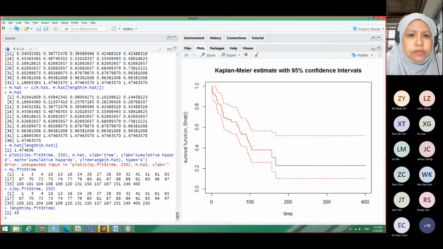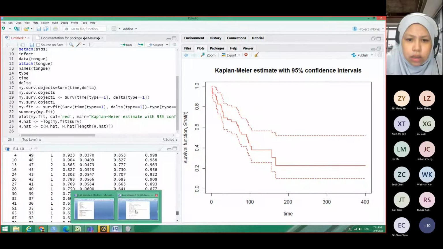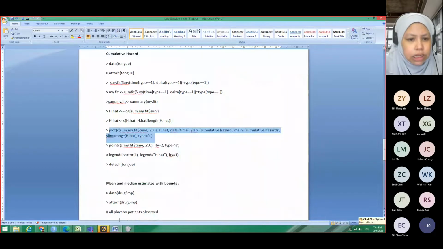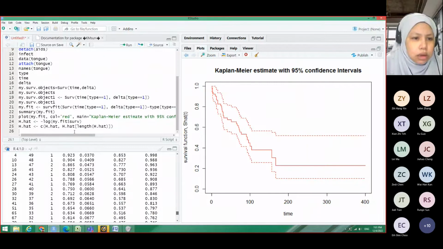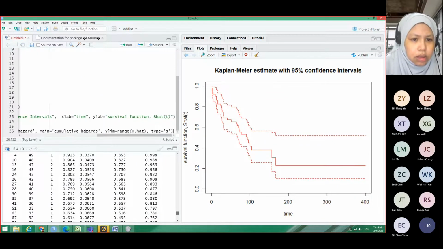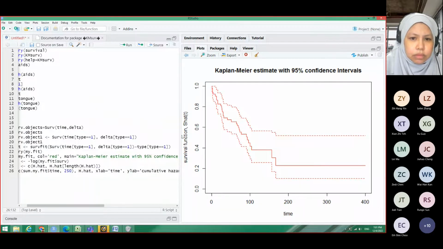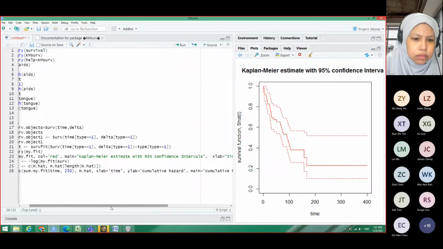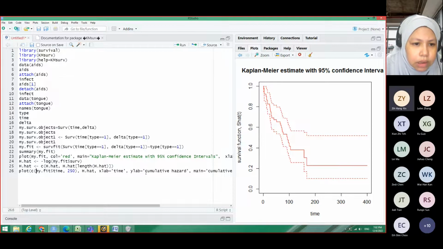Should copy in the script first, okay? So copy. Okay, so plot, I don't use sum.my. I put my dollar time, xlab time, ylab.